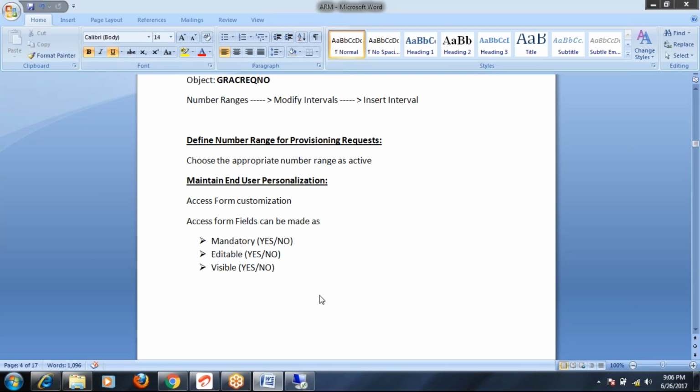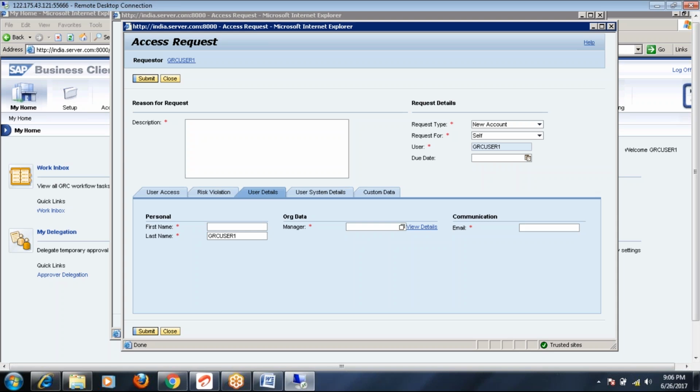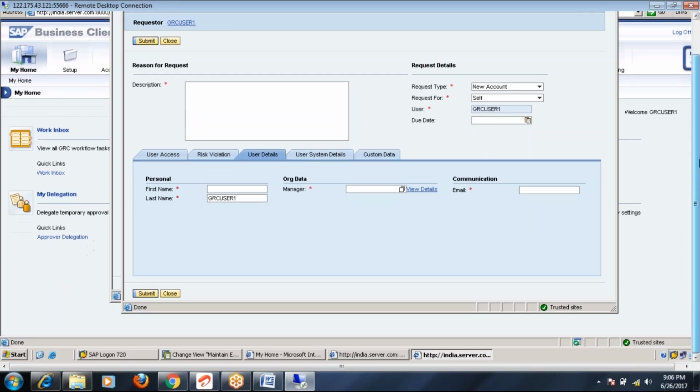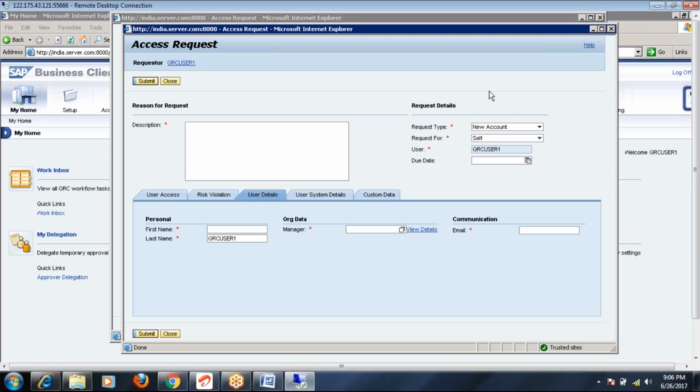Sridhar, here we have cropped a few fields in the access request form. So this suggestion, do we need to take it from the client, or can we take the decision in this case? No, you take a decision and you have to convince the client. Because the client doesn't know anything about the access form or what is the advantage or disadvantage of putting a field. So you are the right person to take the decision.